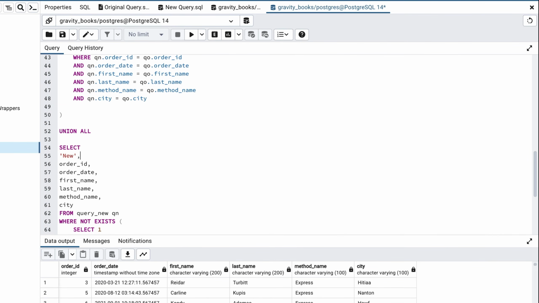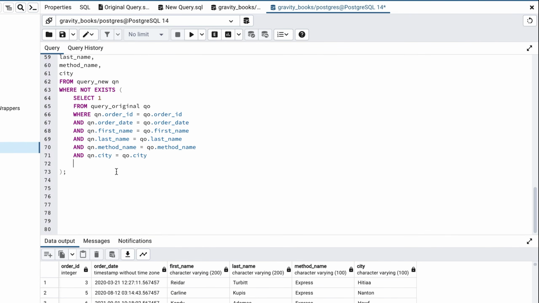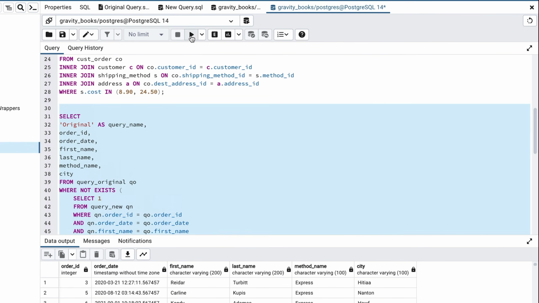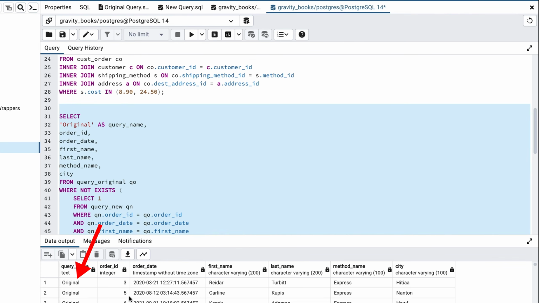I don't need a column alias in the second query. If the result has the word original in this column, it means it appears in the original table and not the new one. If it has the word new, it appears in the new table and not the original one. We can run this query and see our results. We see the rows here with the value of original, so it's clear they appear in the original table and not in the new table.